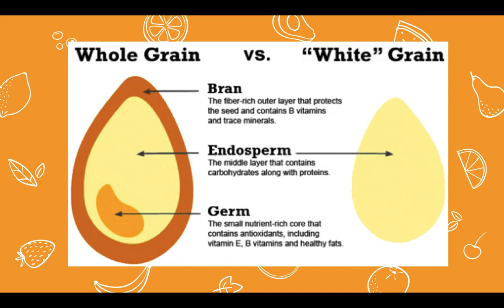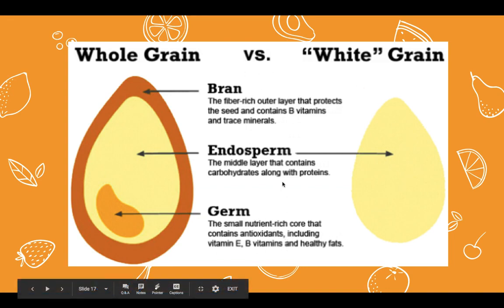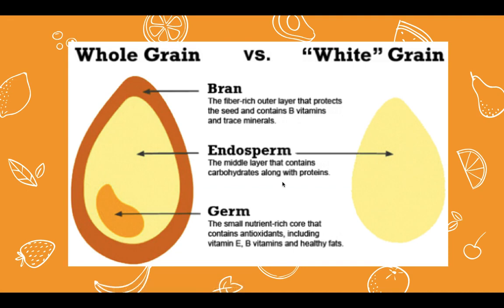Now, during the processing of making that white bread, they're going to remove the bran, which is the outer layer, which is full of fiber and B vitamins. They're also going to remove the germ, which has healthy vitamin E and also our healthy fats, to get this endosperm remaining. Now, the reason they want that is for the texture. So if you've ever compared white bread and whole wheat bread, the white bread has a very refined texture, where the whole grain is nutty, it's firmer, and that's because it's loaded with our fiber and loaded with our healthy fats. So here, it's important to make at least half your grains whole, if not 100% of them.